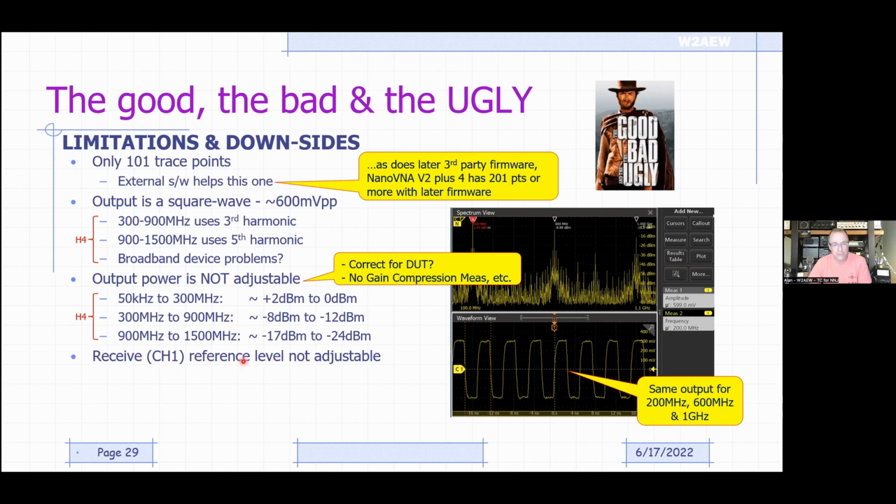Also, the receive reference level, both in channel 0 and channel 1, is not adjustable. So if you're measuring something like an amplifier that's got 20 dB of gain, you may have to attenuate that output by 20 dB before you feed it back to the NanoVNA, so you don't overload the VNA. Okay, so you have to think about that. So you do have a somewhat limited dynamic range. I mean, the NanoVNA still measures much higher dynamic range than many other instruments.